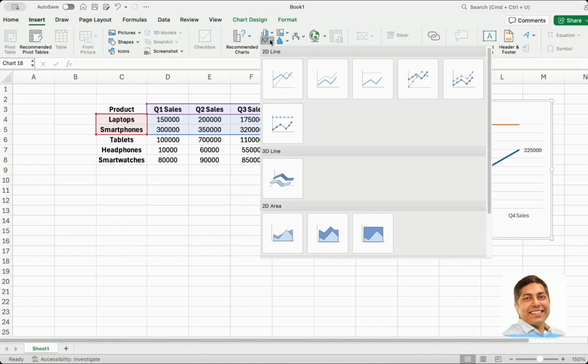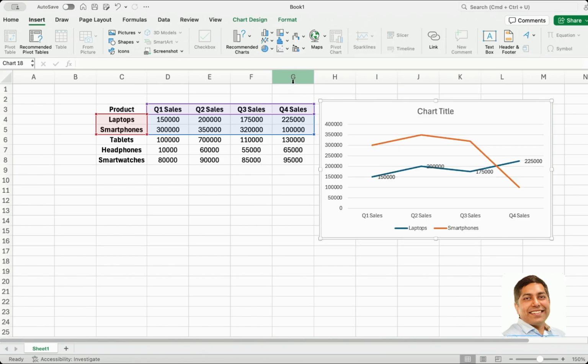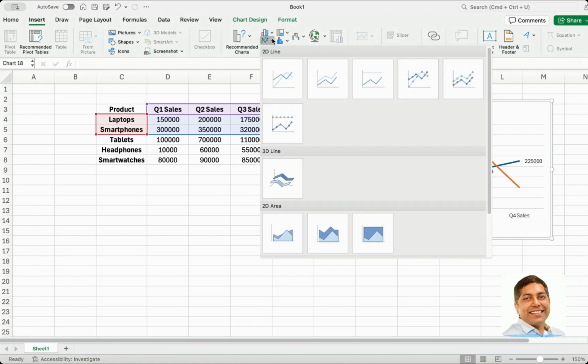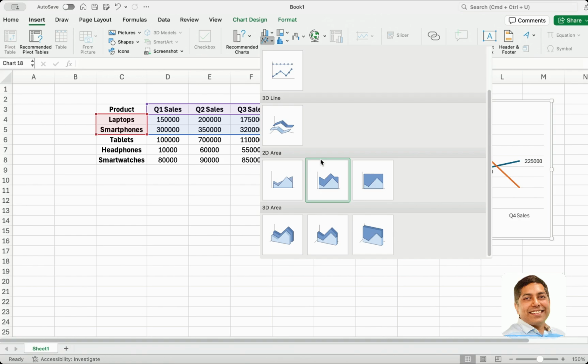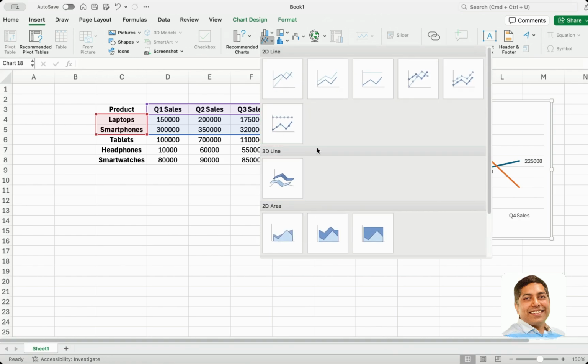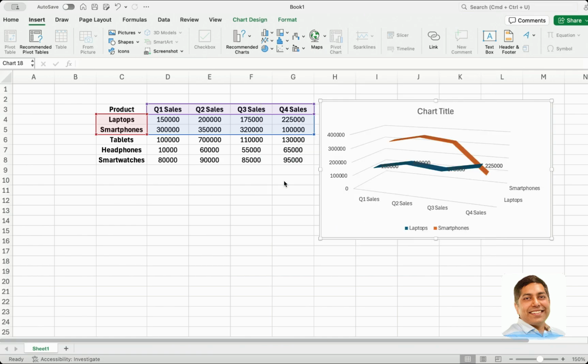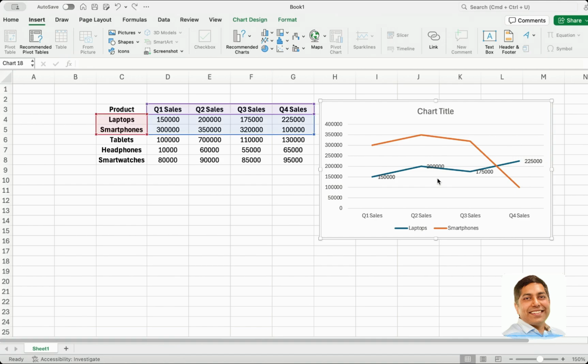So if you want to use line charts, always stick to the basic line charts that are there, right? And you have other options here: 2D, 3D, and area. 3D is not very useful in terms of insights, only a way to present your data differently, but these are actually complex and not easy to infer. So always stay away from the 3D ones. These are simple and insightful, right? So always try sticking to whatever is simple and easy for people to get an insight from, right? So that's about line charts and column and bar charts.